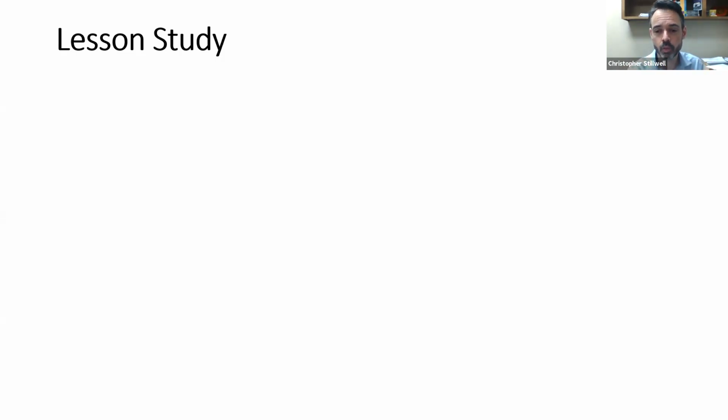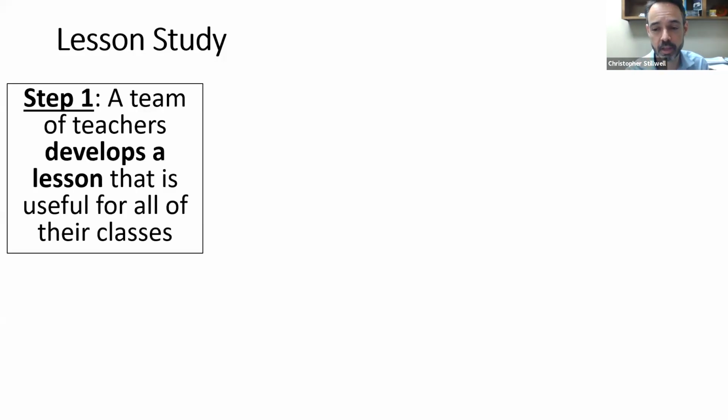So what we do is we focus on a lesson. The first step is that a team of teachers develops a lesson that is useful for all of their classes. When I tried this with colleagues of mine a while back in Japan, we all agreed that we wanted to be better about using videos in our classes, showing a video and then helping students learn from that video. So together, we tried to think of a way to make an ideal video lesson. I worked with my colleagues, we developed a lesson, we chose a video, we chose the activities, but we all made that lesson together. And so that made the observation part really special and unique.